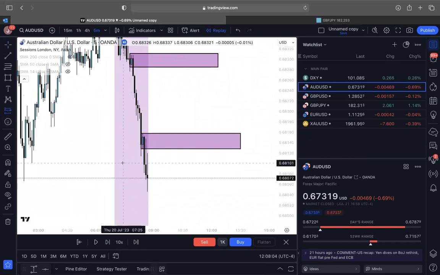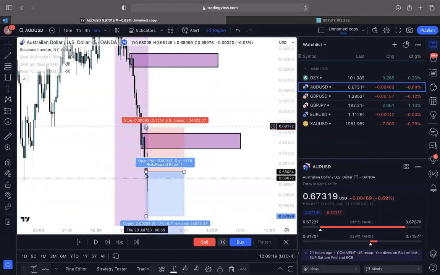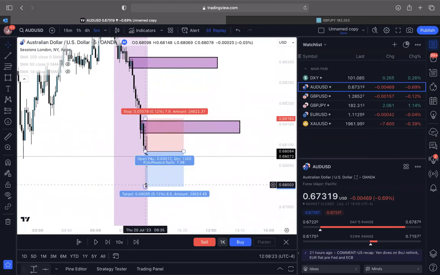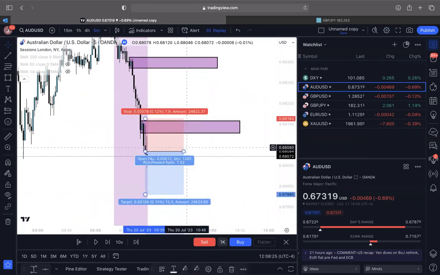So what I did is I waited for the candlestick to be broken. I kind of got late into this one. It was really supposed to be when this candle was broken right here because it already retested, but it happened so fast, so I just got in right here. I had literally like a 7.9 pip stop loss, and my take profit was 1 to 1.